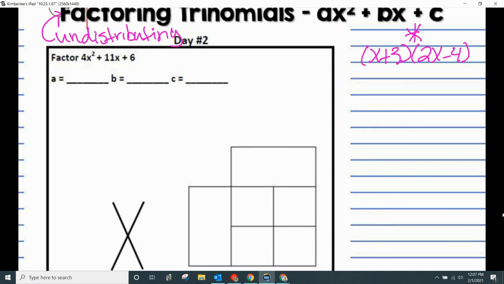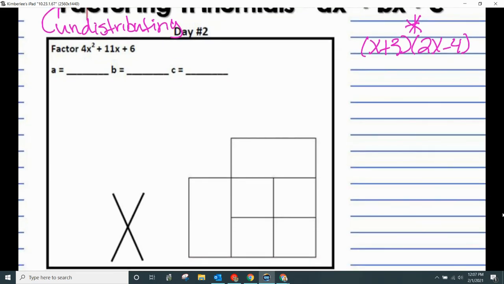So the first thing we have to do is, because remember, when we had something that looked like this, and it came out of the pieces in our box here, remember how we ended up combining these two to get this middle piece here? Well, we have to be clever. So now we have to break that middle piece back apart to fill in the inside of our box so we can find the outside of the box. So that's what this X helps us do. Now I'm going to erase this because we're going to actually come back to this problem. That's what this X over here on the side does.